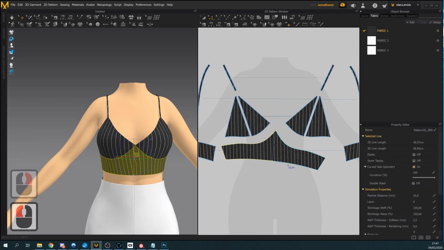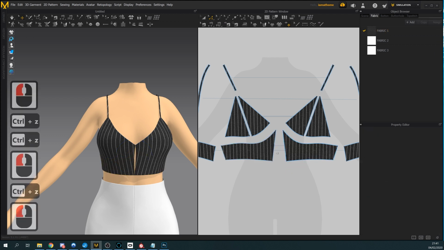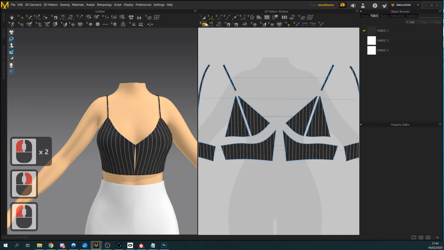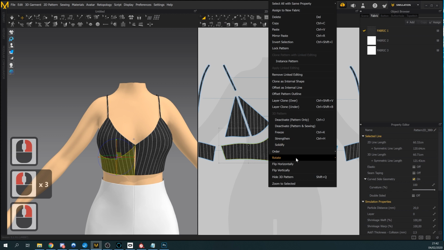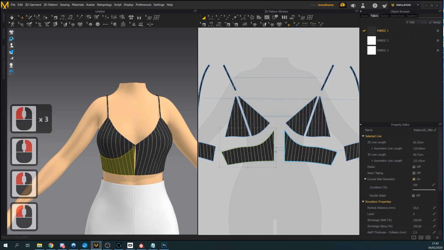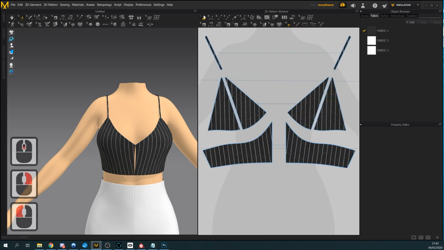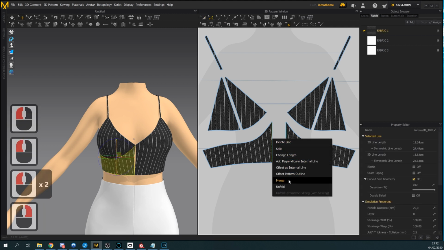I like to keep my things straight, so what I do is select it, go to y-axis, click on the line that needs to be straightened out, and then I'm going to click the line again and say merge.